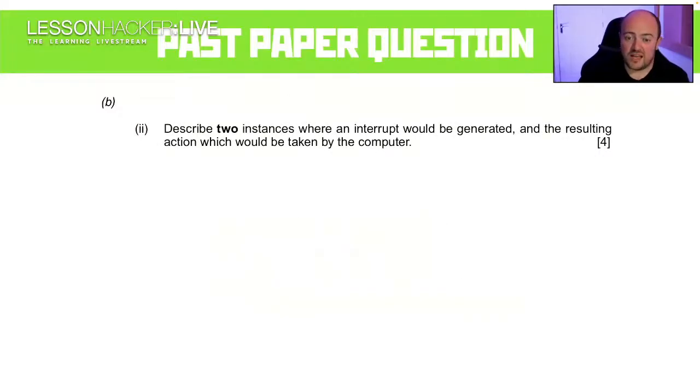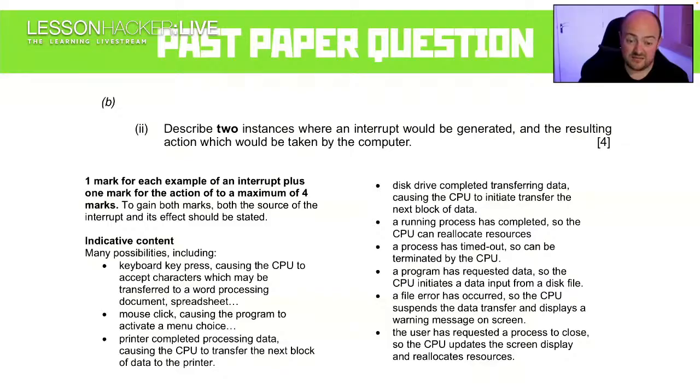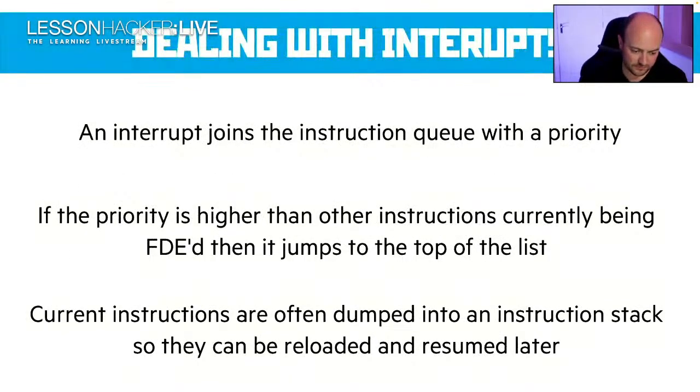Straightforward. Okay, and 2 instances where an interrupt would be generated and what it would do. Well, key presses. Okay, pressing the key on the keyboard causes the CPU to go, oh, what's happening with this key? Where do they want this A to go? Probably into the word processor. It might be activating a menu with a click. It might be loading something from a disk drive. There's a bunch of options there. Go review them. Go have 1 or 2. But the key one, the most obvious one, is an interrupt. Press a key. I want something to happen. Press a mouse button. I want a button to click. Press an A. I want that to go into my word processor.